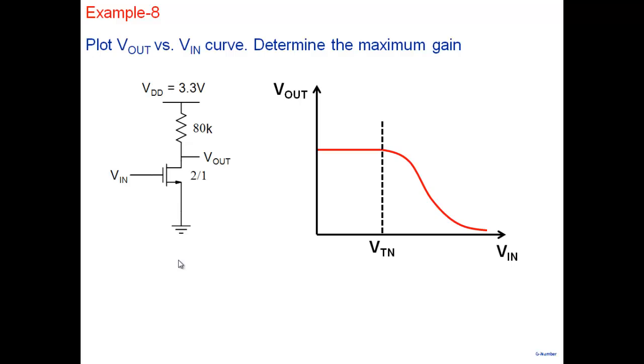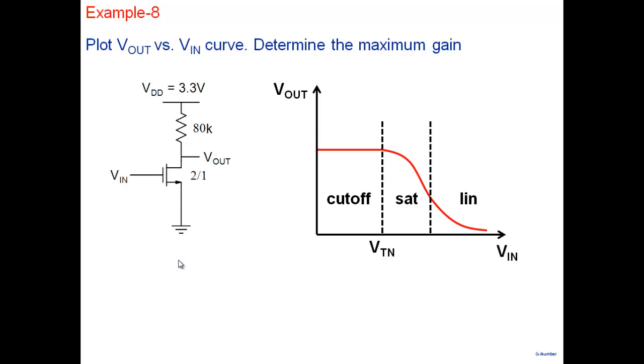And at some point, if you keep on increasing it, current will keep on rising and this voltage will become small. So at some point, it will go into linear region, right? So this is what we'll find here. Here is cut off. Here will be somewhere saturation region, and then it will go into linear region. That's how, when you plot Vin versus Vout, it will go here.